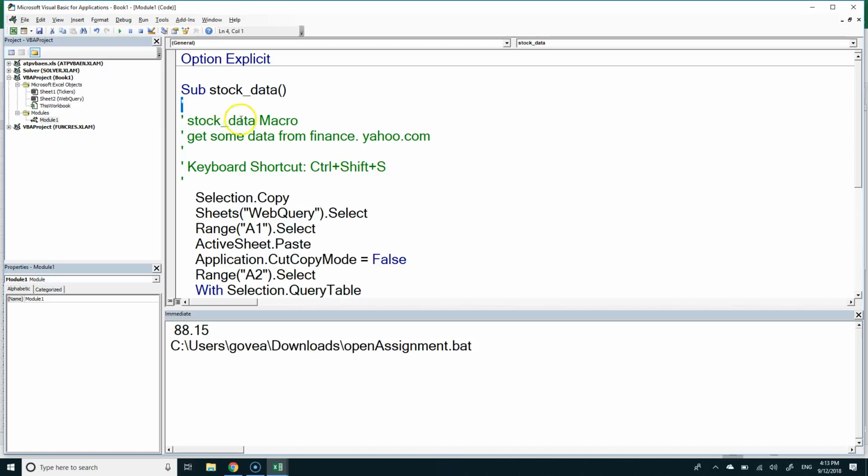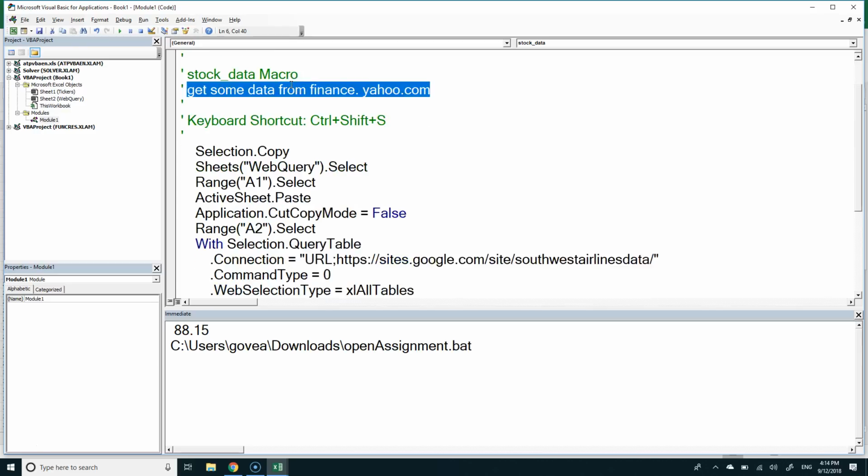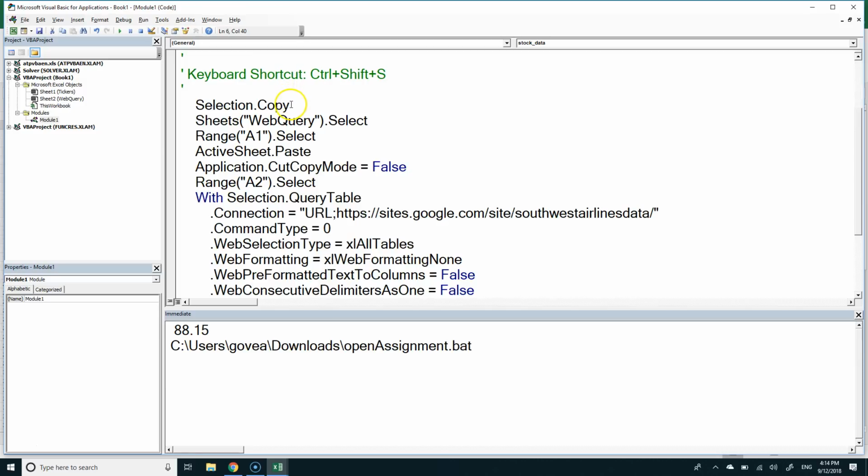It's just a note. I love the notes that it generates. In case you just missed it up 2 lines earlier, this is the stock data macro, okay? But that's helpful. Here's the note that I typed in, the comment that I typed in. Here's one that's genuinely helpful. It says, hey, when this was recorded, there was a keyboard shortcut on this macro, Control plus Shift plus S. Oh, that's good to know. Now, that could get changed. It's not necessarily that it's going to still be connected, but when it was recorded, at least that's what it was. And so now we've got the lines of code that we recorded.